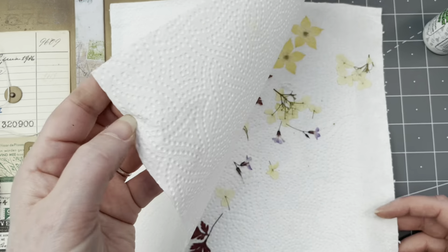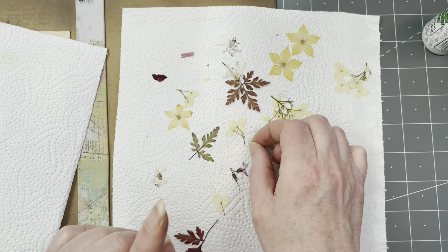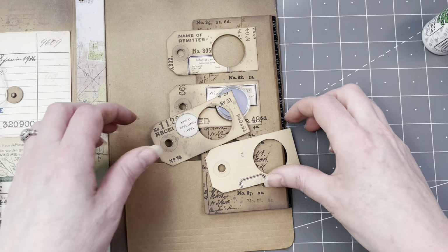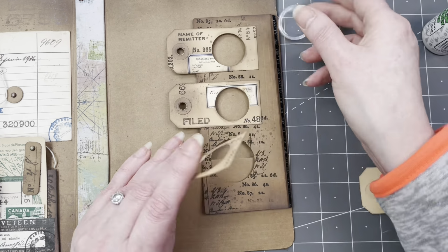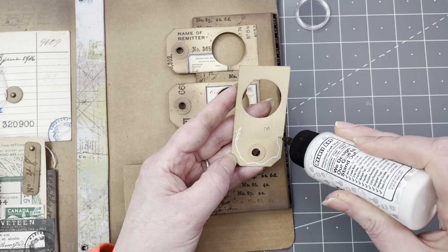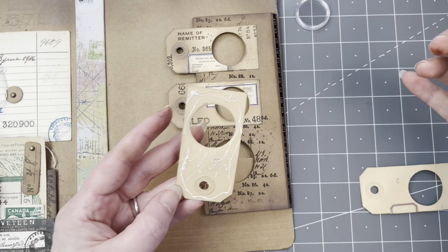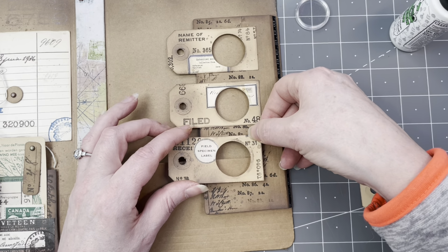See? I'm going to put these dried flowers in, but you can also put these in between 2 pieces of acetate. Hopefully that'll work for you. But I'm going to work with these because these are awesome. And also I need to buy more, because I bought 10, I believe, and I think I've used at least half of it now.